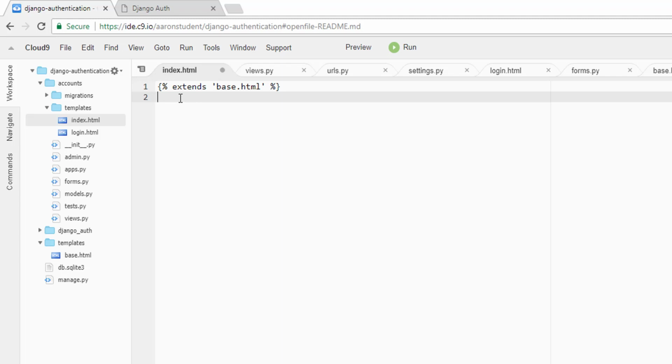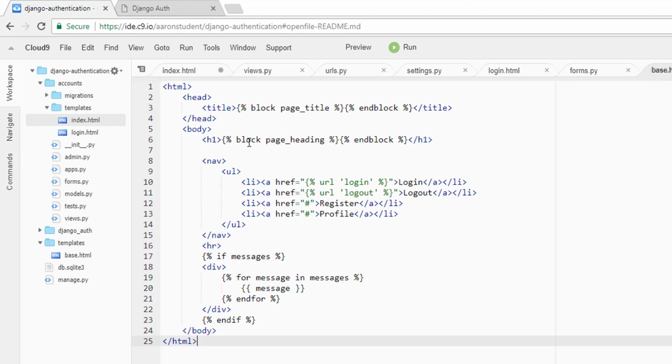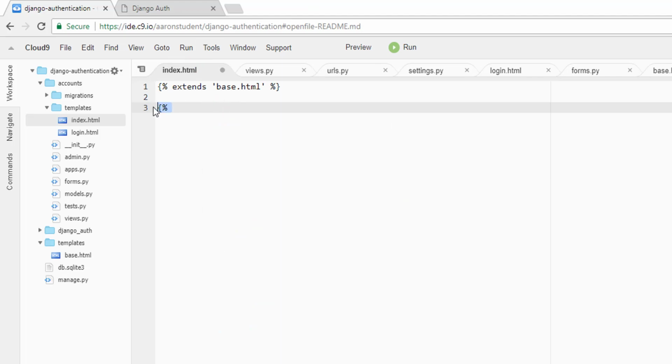In this case, we want to extend from the base.html file. Then we create a block tag that maps to the block tag in our base.html file. So I will say block page heading, and inside of that tag, I will say home page. And I can save this now.